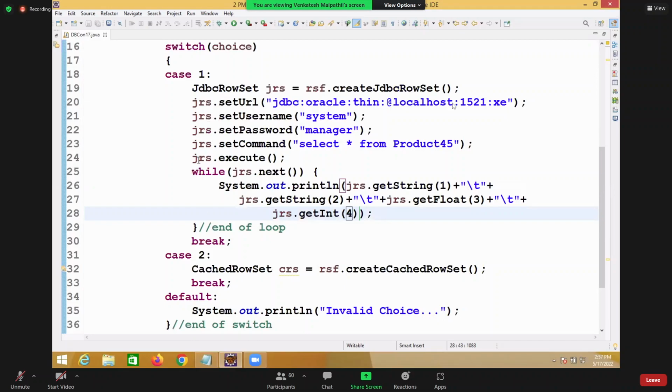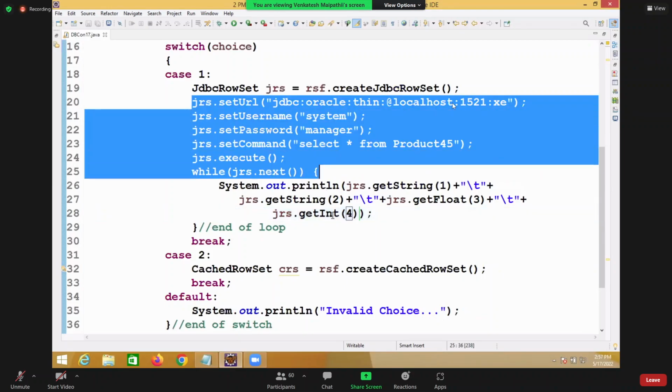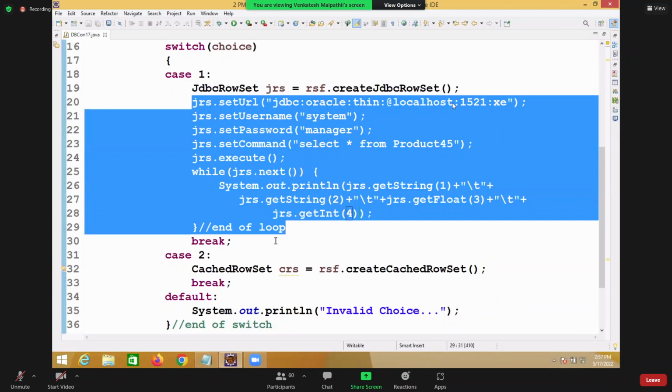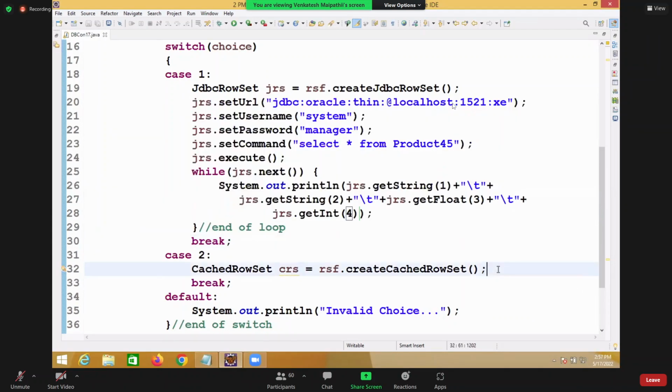Now the cached RowSet also has the same type of code here. You have to set the URL, the username, and the password, the same concept. Whenever you use RowSet, you don't have the concept of statement, prepared statement, or callable statement.